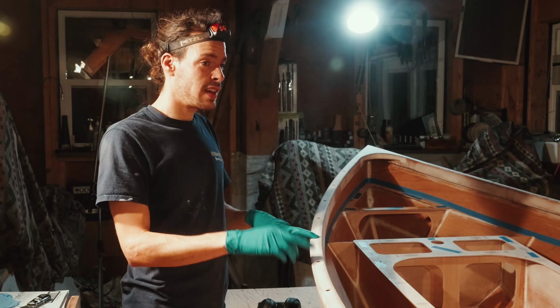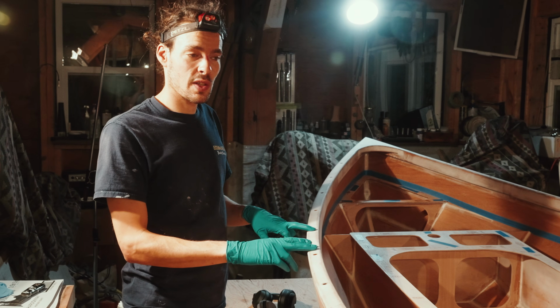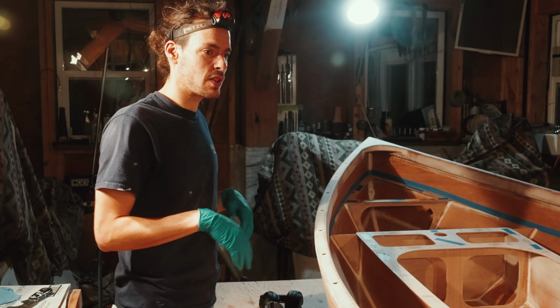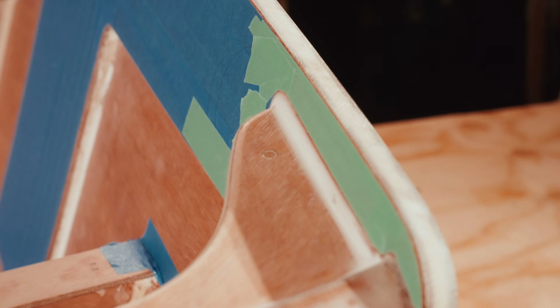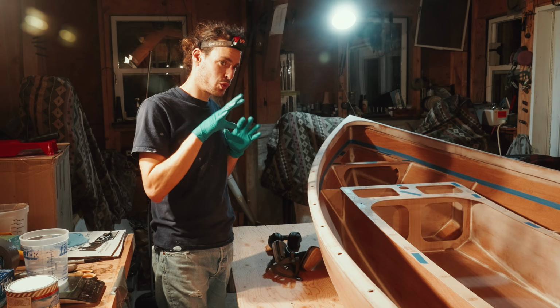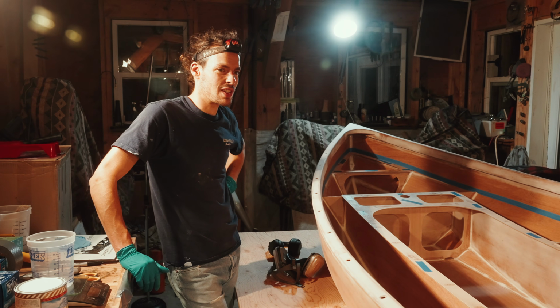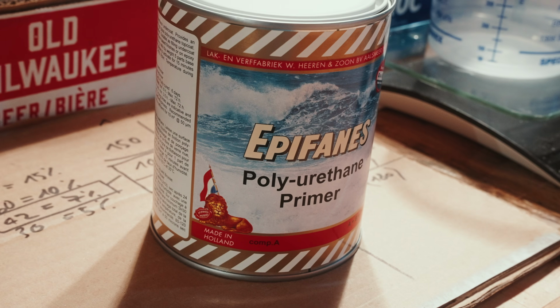And then I actually fitted the deck so that I don't scratch up the surface later on as I take it in, put it out, take it in, put it out. And then the last thing was taping everything. So we've come up with our color scheme, so that is all looking good. Ready? Ready.